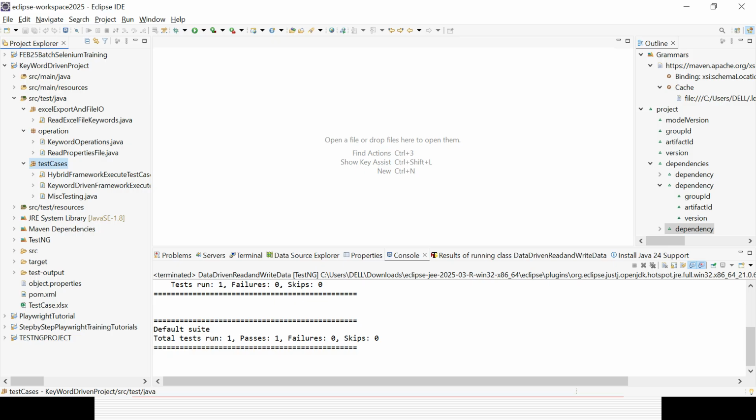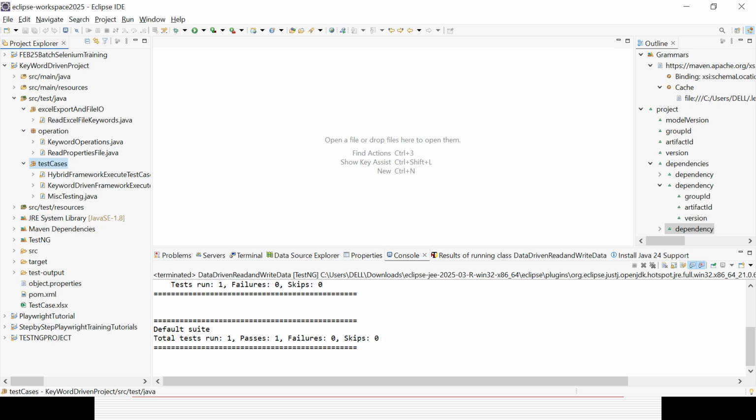So this is the second step: after creating the project, add the TestNG library, add all three dependencies, Apache POI, POI OXML, and Selenium Java, and create a couple of packages in src test Java. One is for handling Excel, creating a class for handling the Excel files. One is operations, where the keyword operations will be written, and one is for test cases.